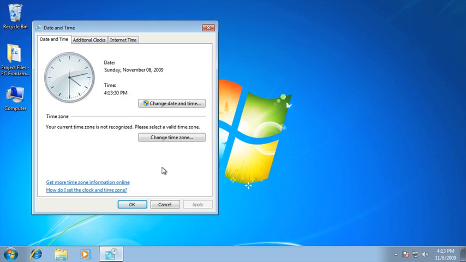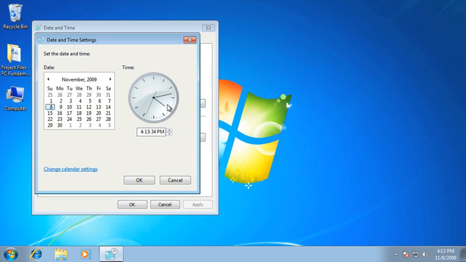The first thing you need to do is look at your date and time and make sure it's correct. If it's not, you can click the button that says Change Date and Time. When you do so, it will bring up another box that allows you to simply click on the calendar to designate the appropriate date and time, as well as clicking in the clock and using the up and down arrows or typing a new number to change your time. That's all there is to setting this particular feature. Then you can say OK.